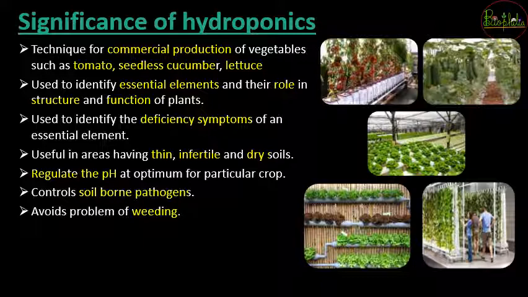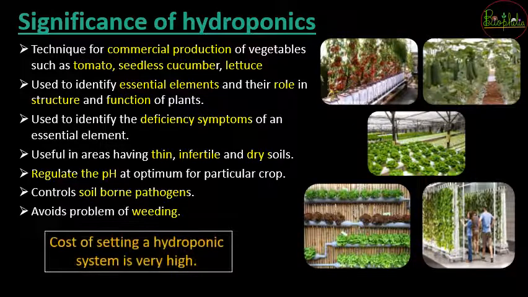So as every coin has two sides, हर बात हर चीज में अच्छा ही हो, it is not necessary. Every good thing has a bad side as well. So hydroponics का भी एक limitation है, that is its cost. Hydroponics system को develop करना, to set up all those things, it needs money, and money is going to be very high. That becomes a problem to set up in every place. So cost ज़्यादा होने की वजह से it has not been spread for every people. So हर कोई afford नहीं कर सकता है the hydroponic system.